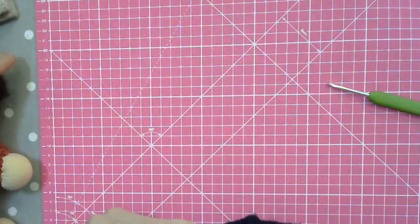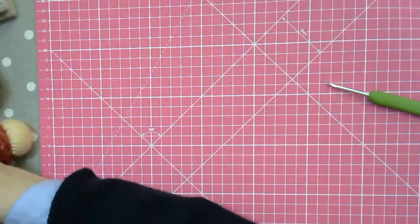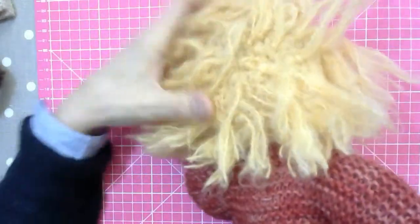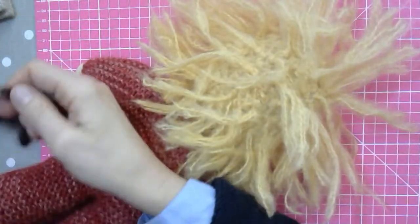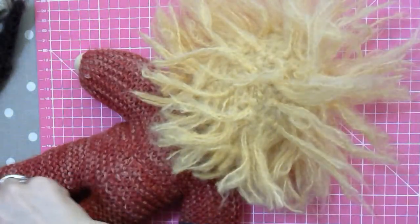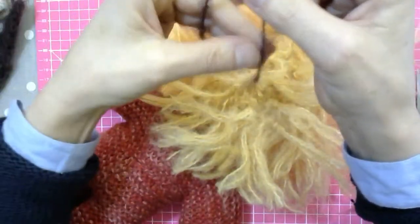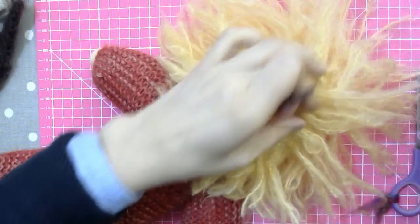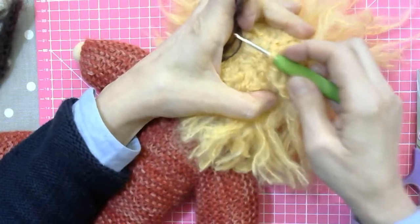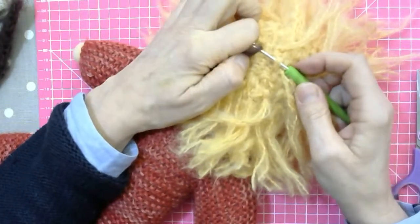If you want to give your doll long hair, I thought I would use this one, even though he's got blonde hair. You can see the cap has been sewn onto the head. You can see that underneath here, that's the cap. And then what you do is, you do need a crochet hook for this as well. You use woolen strands like that. Okay, so this is why it works well with the contrasting color. And then you go in with your crochet hook. So you're going in to pick up some of that cap with a crochet hook.